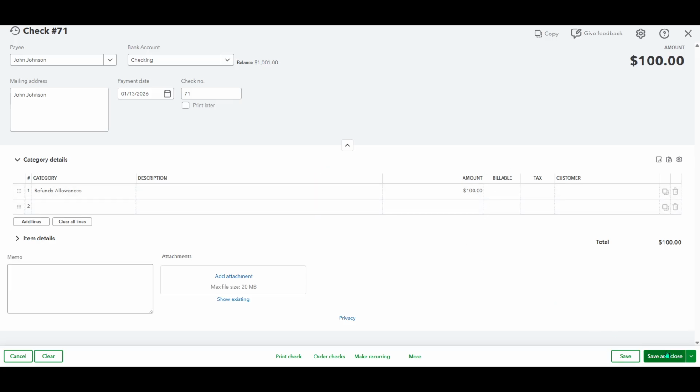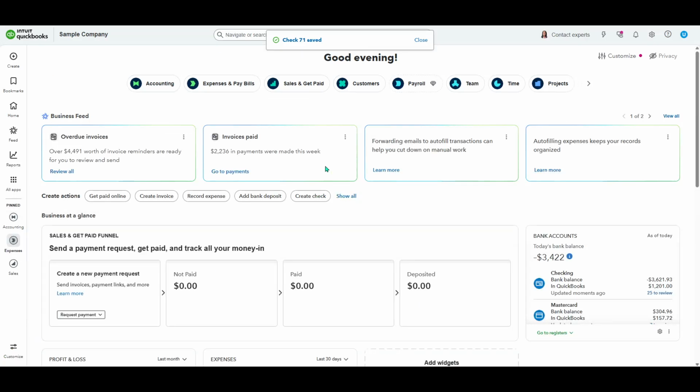That's it. QuickBooks records the refund as a check, tied to accounts receivable and associated with the customer you selected. This ensures the return of funds is properly tracked in your books, and that the customer's account no longer shows an outstanding credit. With those simple steps, you've created a clean, auditable trail for the refund. Using check and accounts receivable together is the correct combination for customer overpayments because it preserves the link to the customer's balance and keeps your financial statements accurate.